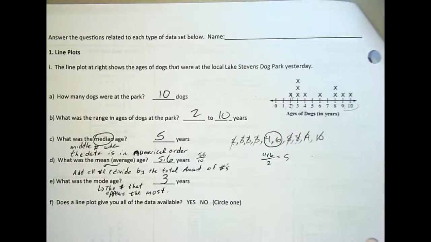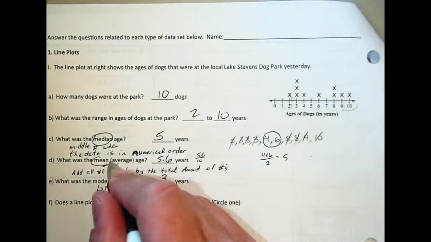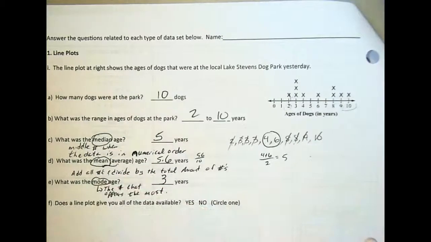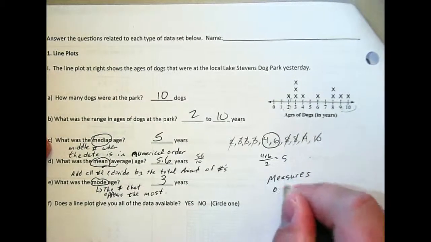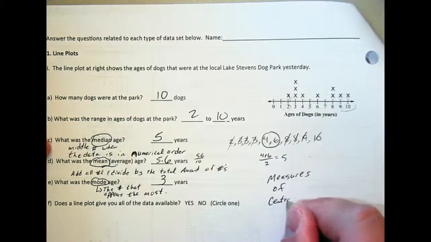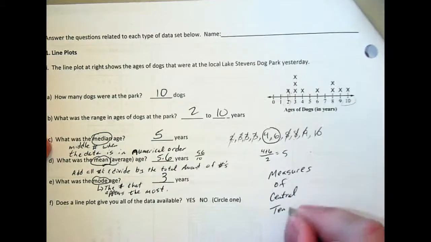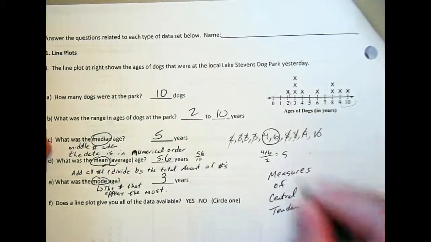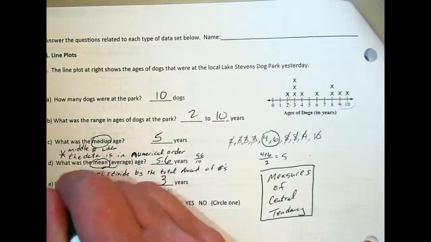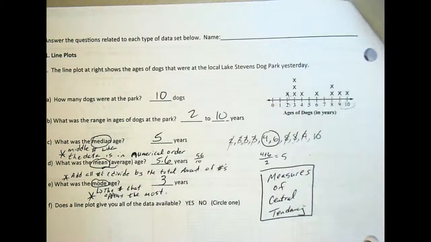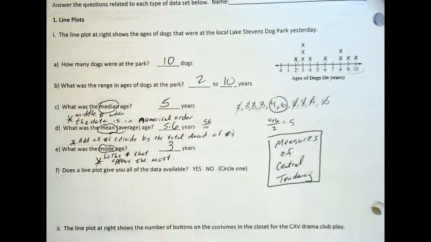Okay? Now, when we talk about mean, median, and mode, there's another name for it. Anyone know that name? They're called the measures of central tendency. Measures of central tendency. Okay? You write that down. You should have hopefully these definitions down if you didn't know them. And then measures of central tendency. I'll try to zoom in there.